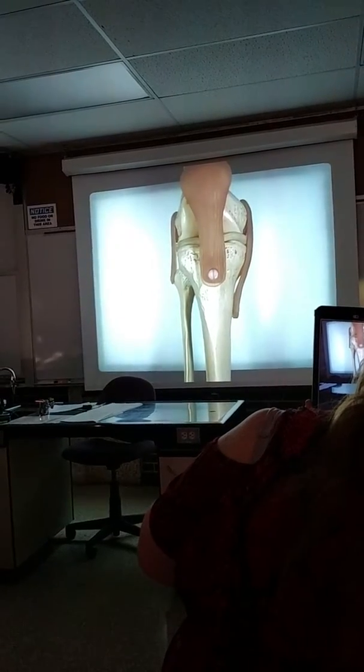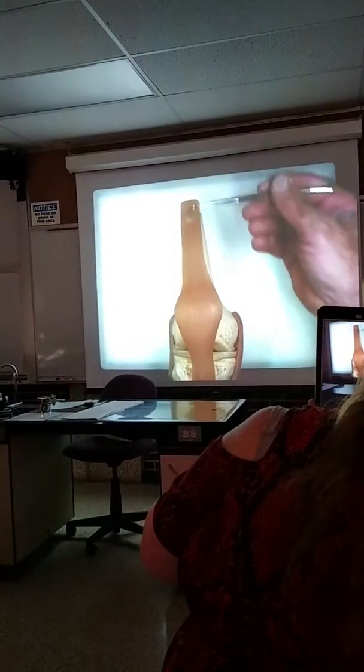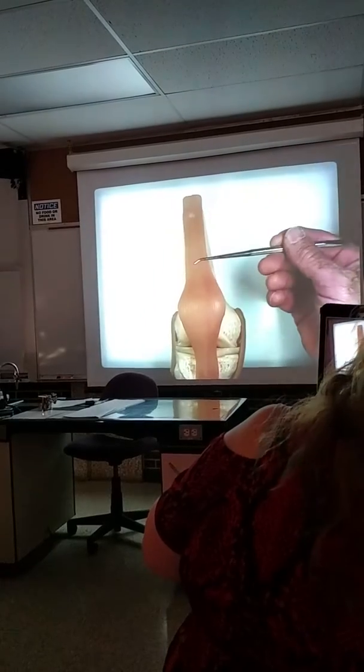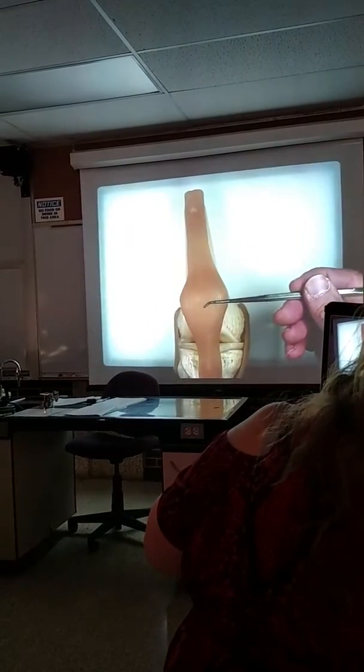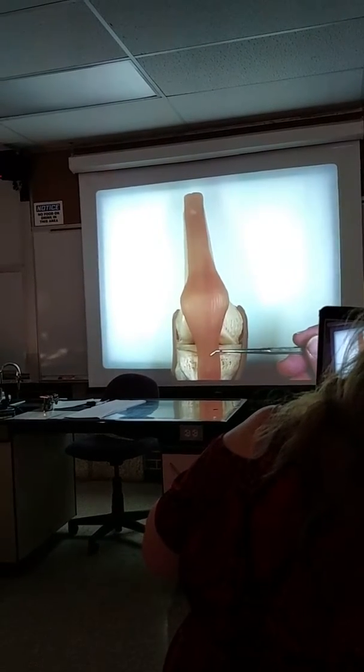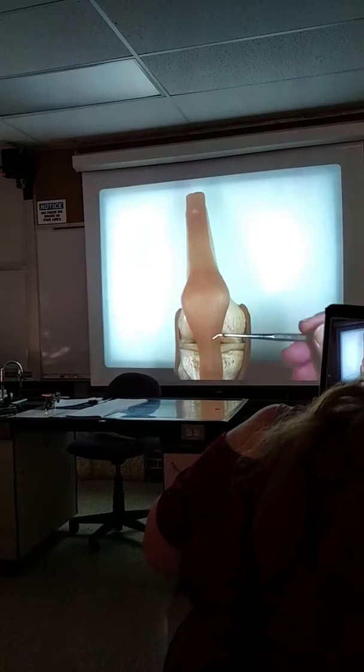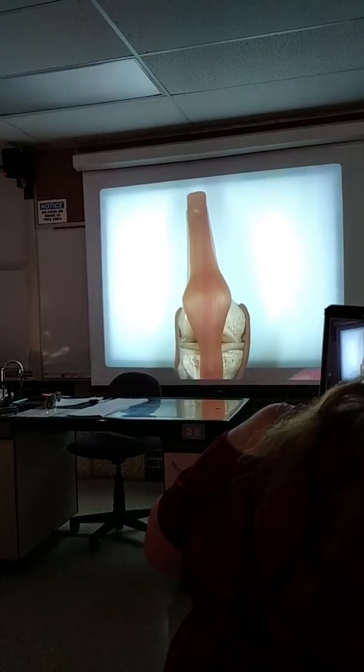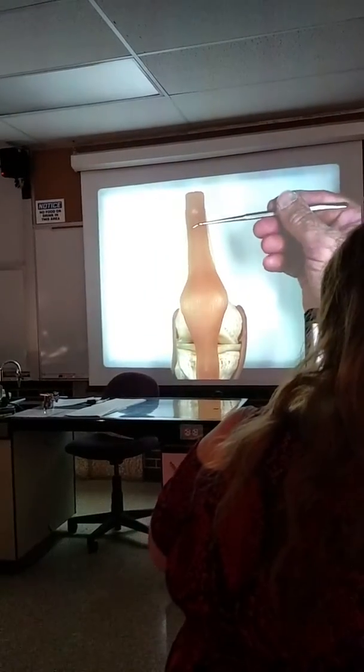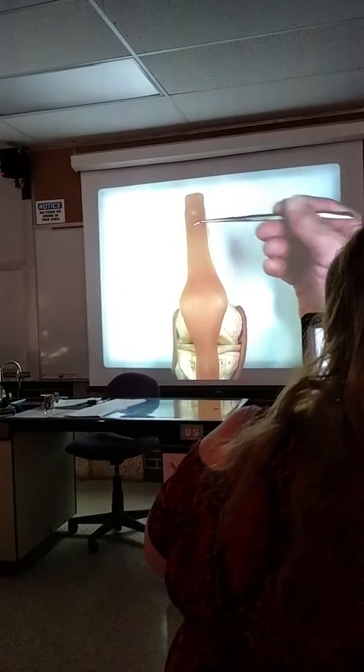Quadriceps femoris tendon. This is the quadriceps femoris tendon right here. But then it inserts on the patella, and this is the quadriceps femoris ligament. Some people call this the patellar ligament, so you can call this patellar ligament if you will. Remember, ligaments go bone to bone. This ligament is going patella to tibia, bone to bone. Tendons go muscle to bone. This is the quadriceps femoris tendon because it's going from the quadriceps muscle to the patella.